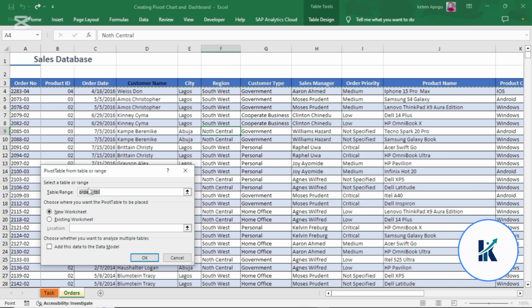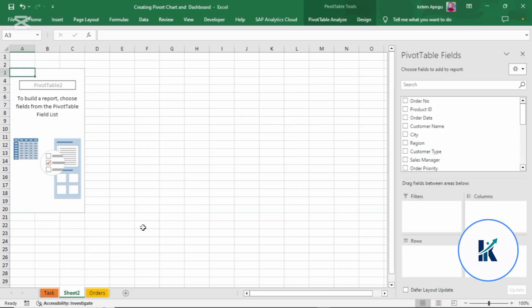We don't need to give our table a name again because we automatically selected our range. Now we're just going to click on OK. Good.